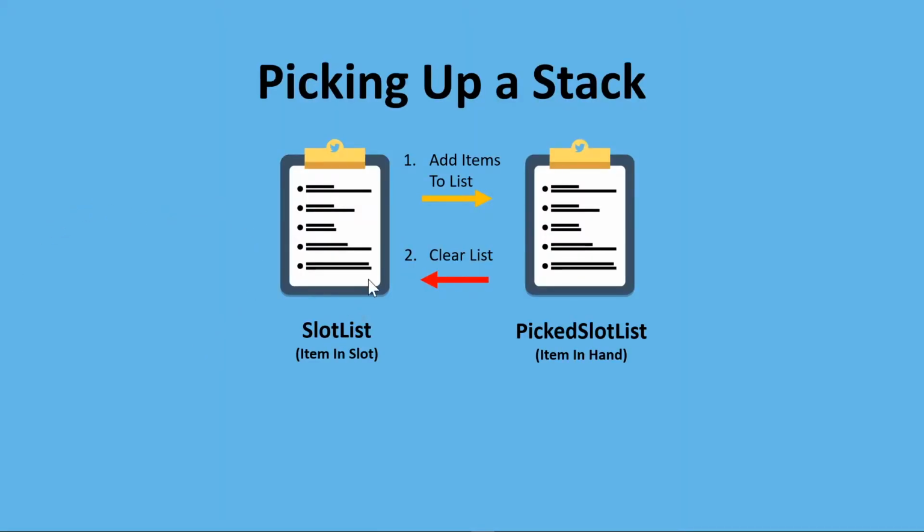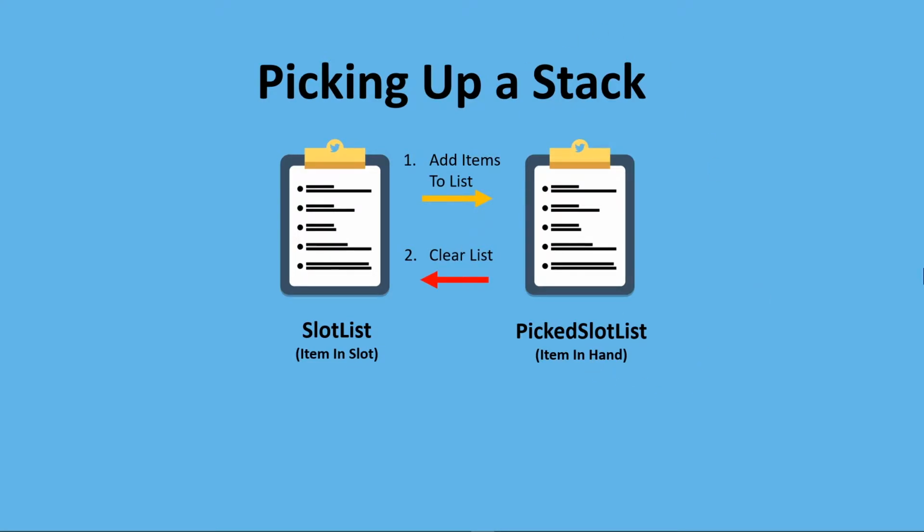In order to better explain why we actually need 2 slot lists on our object manager game object, I've gone ahead and set up this little slideshow that should help us. In Unity, the way that lists work is that you can remove items from a list as long as it's not the last item. If you did that, well, then you would need the clear list function. So if you try to take the last object, it's going to say, well, that object can't be found. And that's just the way that lists work.